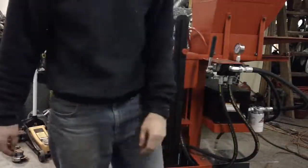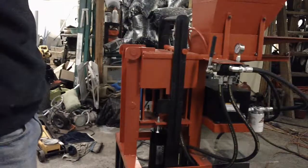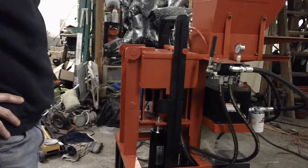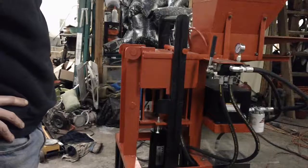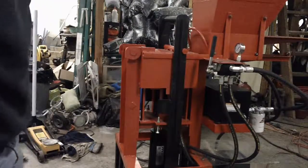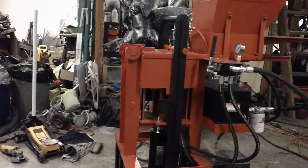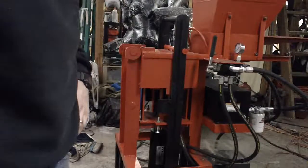All I need is dry dirt, but it's been raining and raining and I barely got enough dry dirt to maybe make four bricks if I'm lucky. I may go ahead and mix that up just for fun to see if I'm getting a decent brick, but I need more than that to be testing with various levels of moisture in the mix. Anyway, that's the brick machine — I'll show you more videos when I start actually making some bricks.